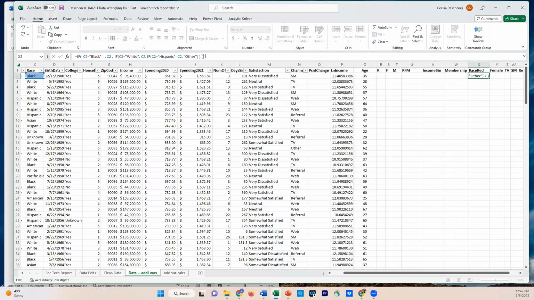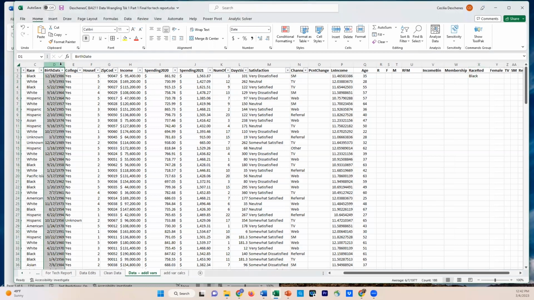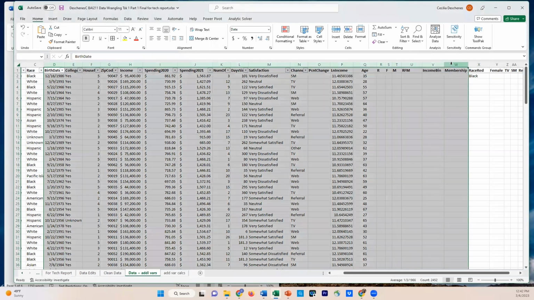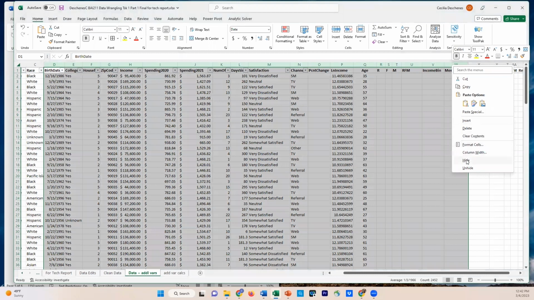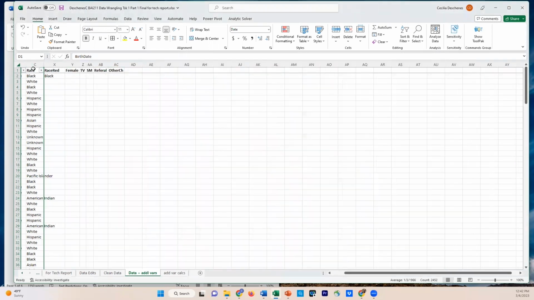So now that I have all of these conditions selected, and I want to make sure you follow the logic on that, you'll see that this should come back black. And I want to compare these right next to each other. So I'm going to show you another thing you can do when you're working within a worksheet. You can actually select a range of columns. So let's say I select all these columns here. I can right click and hide them. So you notice this now goes from C to X, but I can see right next to each other if I'm getting the right answer.